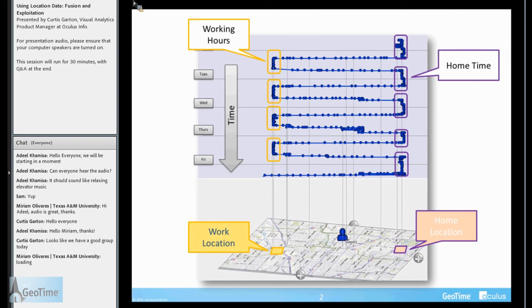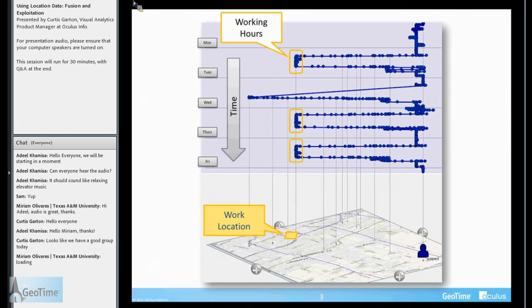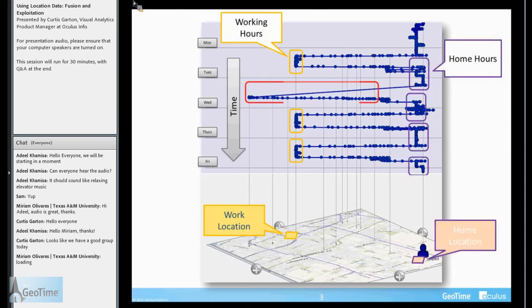Now, why are we identifying a pattern? Well, patterns are really important. First off, to understand what's routine, and then to be able to spot the exceptions, the times when someone is not following a pattern. And so this is why we really want to be able to find location information, to be able to aggregate it and exploit it. We want to be able to see movement so that we can find patterns, we can find areas where there's been travel that we weren't expecting.